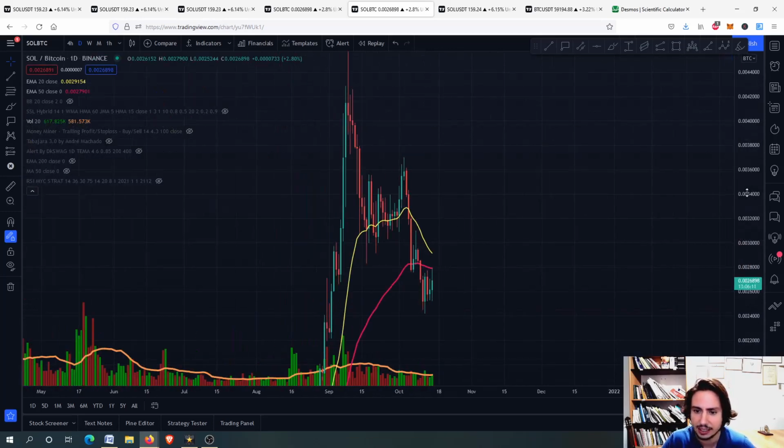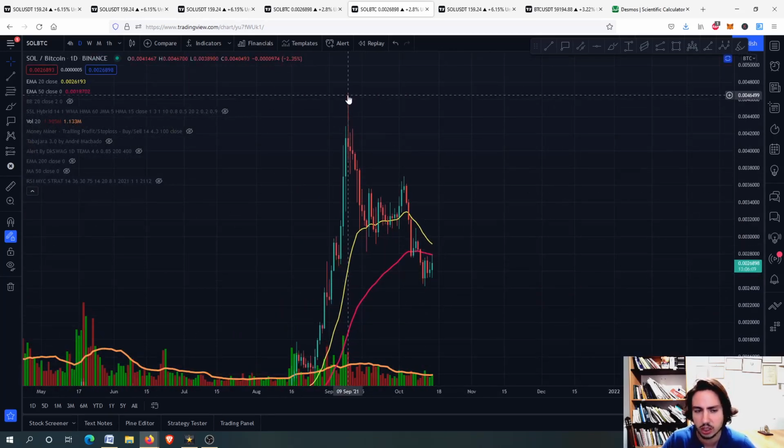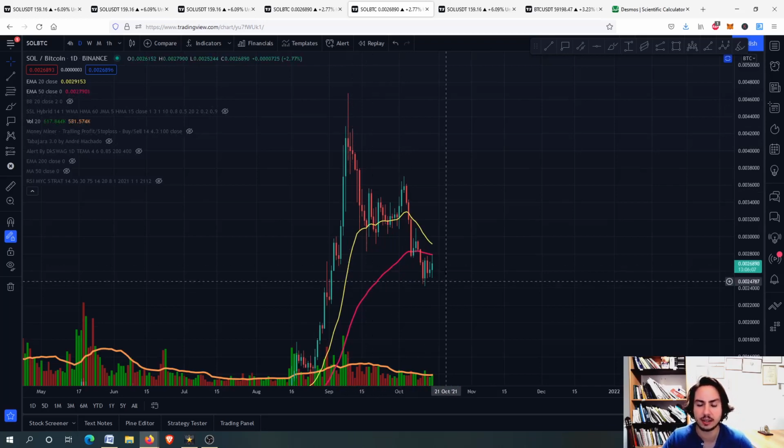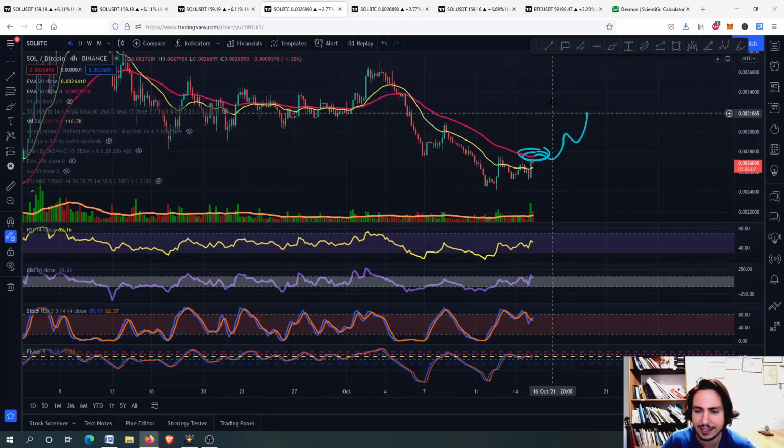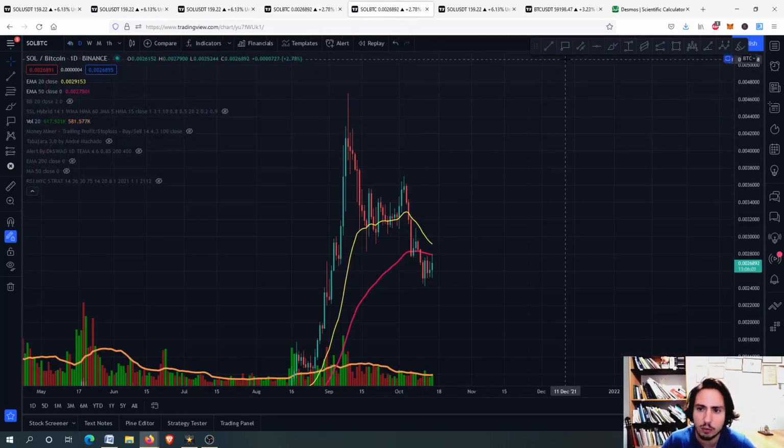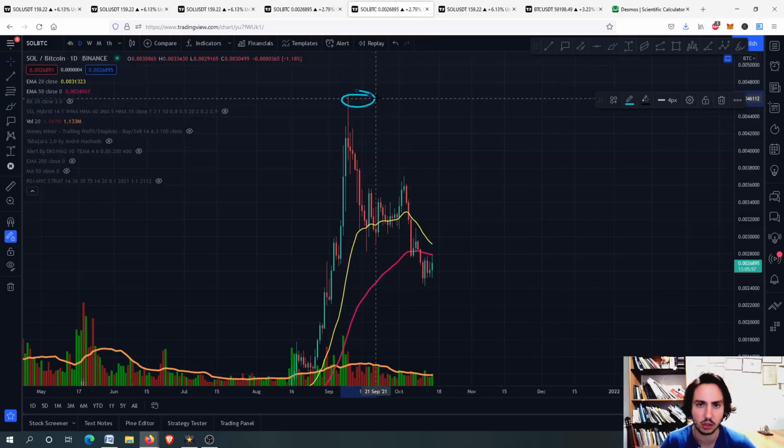You can see that it is very difficult right now to reapproach these levels for the Solana Bitcoin chart, but a nice, very nice swing high will help Solana achieve its previous all-time high, even if we do not get into its previous all-time high for the Solana Bitcoin chart. Okay, because I can explain that.